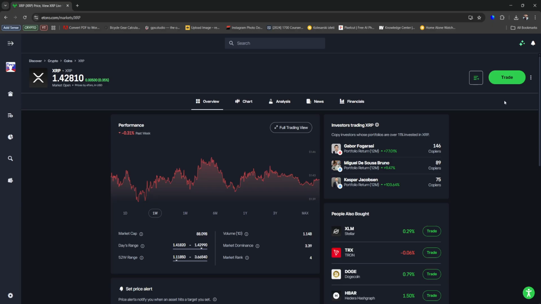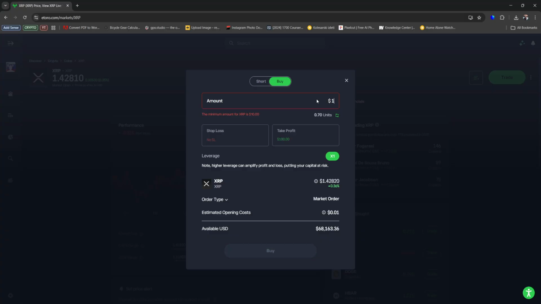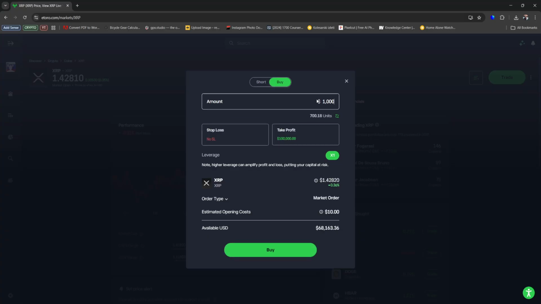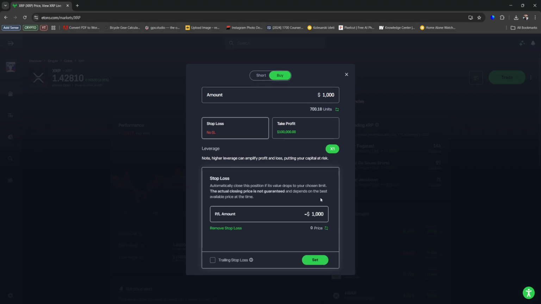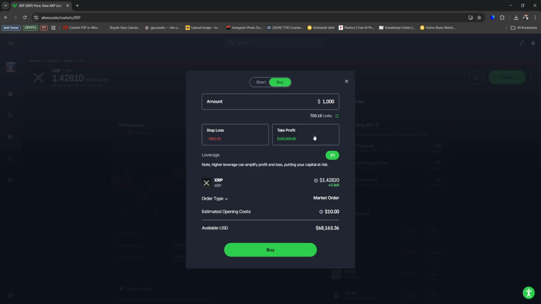Okay, so what we can do, here at the top right corner, you will see trade. Click on it. Type in the amount which you want to invest. So let's say 1000. We can set the stop loss, something like that, for example. Set take profit.